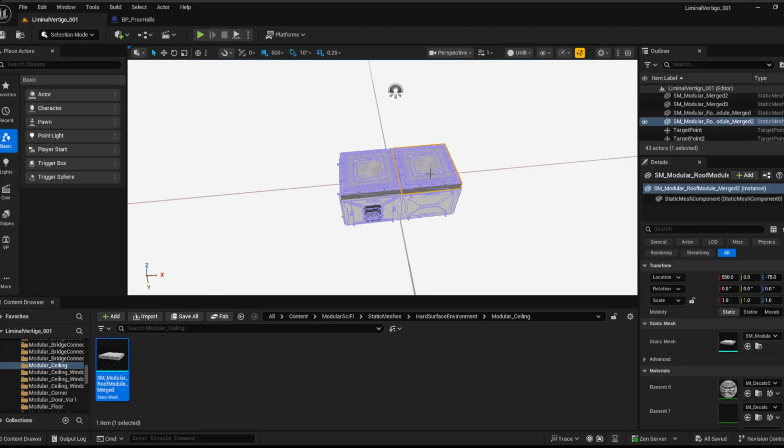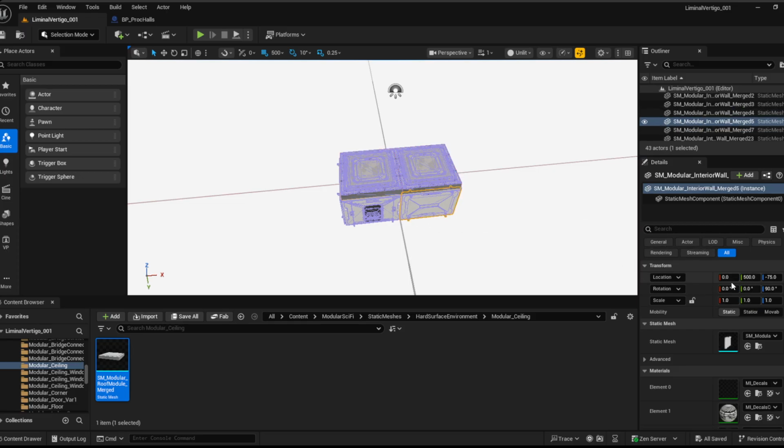So like this ceiling, if I have everything at 0, then to get this set up, I can just read right off of the default settings here. So 500 on the X, regular ceiling.